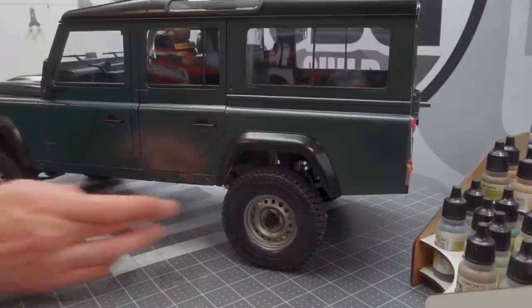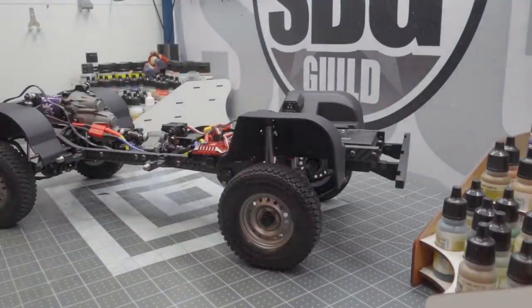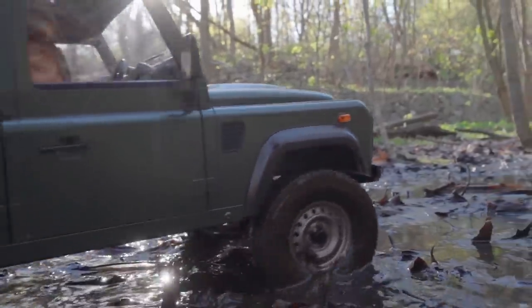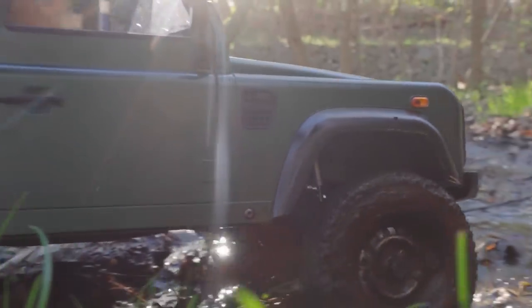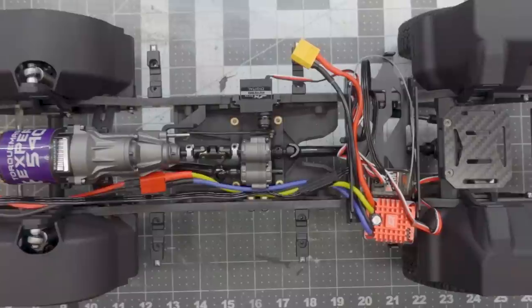One other really nice note about the body: while there are screws visible here and here, that's not how the body is mounted. It's actually a quick release spring mounted system that comes off incredibly easily — it really makes it a complete package. Because of the odd wheelbase of the BRX02, it's really designed for these Team Raffi bodies, so I recommend getting one of those bodies. Otherwise you're dealing with a long wheelbase — about 13 and a quarter to 13 and a half inches — so it won't fit any other standard bodies. If you're not looking to do a Land Rover, get the coil version.